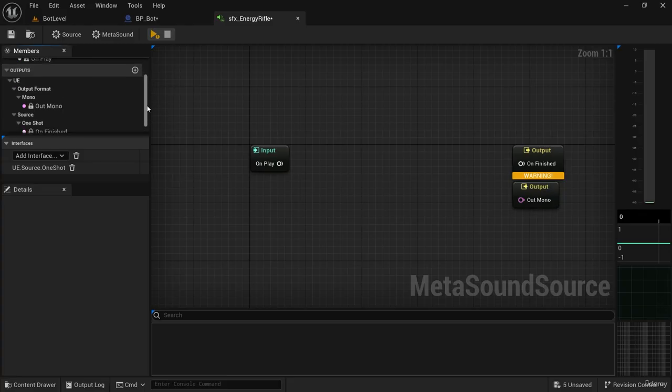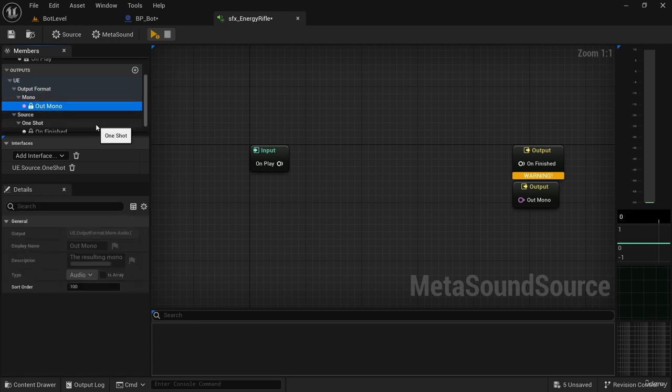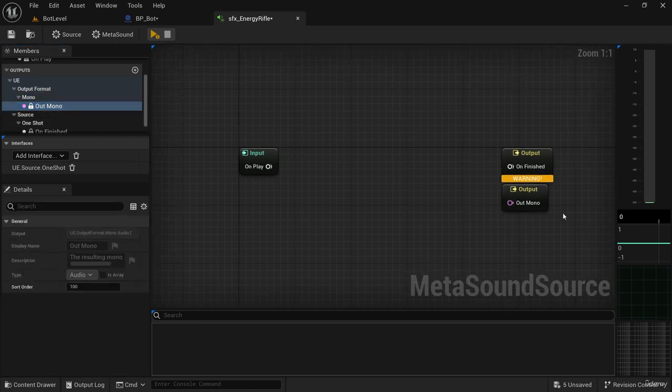Now, let's first take a look at the outputs. Notice we have under UE, Output Format, Mono, Out Mono. And we have a node in the graph called Output, which has an input called Out Mono. Now, this is because sounds can be either stereo or mono. Mono just means there's a single audio channel.